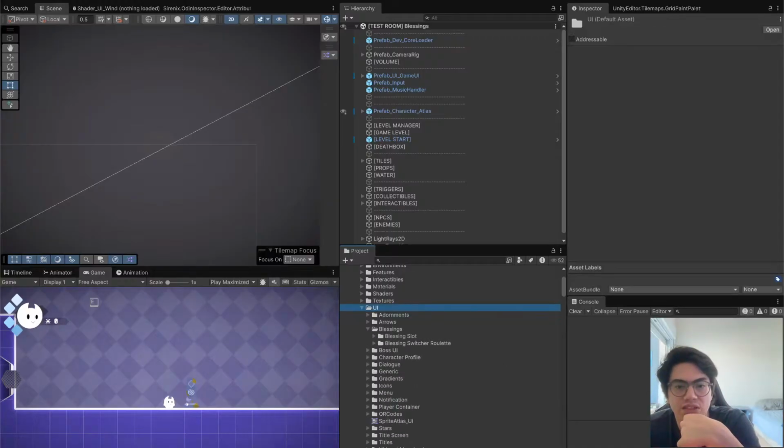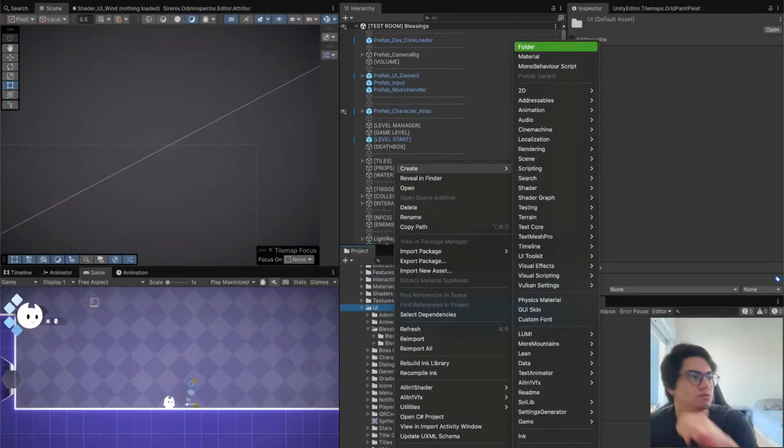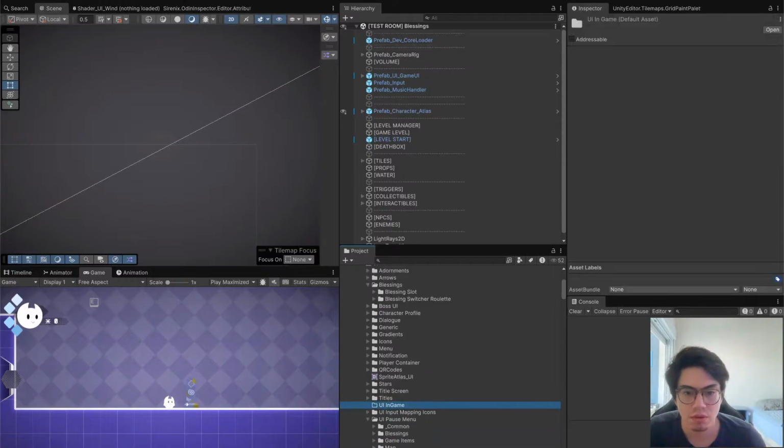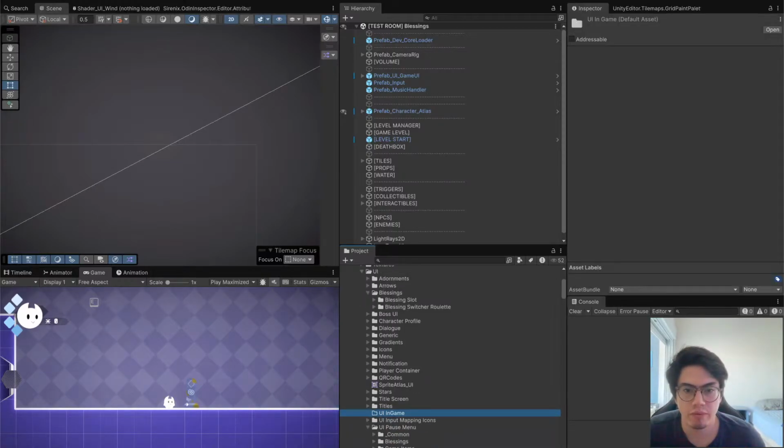I feel like the blessing stuff should be part of the in-game UI. And then we'll have the player container.